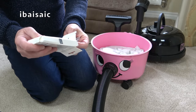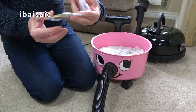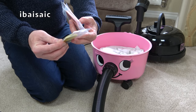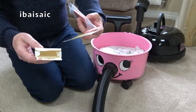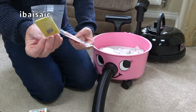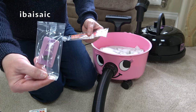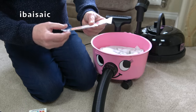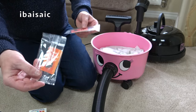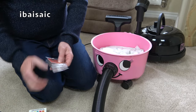I can't say what they all smell like, because I haven't smelt them all, I don't want to open them. But we get a vanilla pod. I think it says ebony, or I don't know. Anyway, that's a vanilla fragrance. Then we've got lilac. Lilac like your grandmother's knicker drawer. And then we've got pink grapefruit and orange. Oh, I like the sound of that one. And sweet cherry blossom.